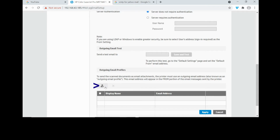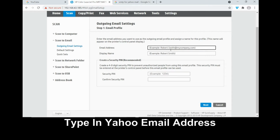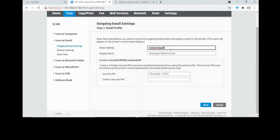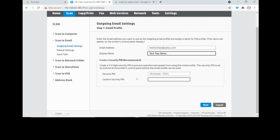Next, you need to click on this icon over here to add a new email outgoing profile. Type in your Yahoo email address. We'll put the display name as Tech Tips Yahoo. You can create a security PIN, and that is to prevent unauthorized people from using this email profile. For this exercise, we will skip this step. Let's go to Next.